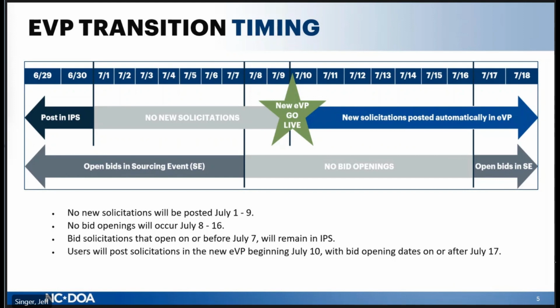Now, I do believe this also impacts HUB certification requests and updates. I believe there's going to be a parallel pausing from June 30th to July 10th, where there's going to be no new HUB certification progress to a certain extent. I'm sure you will be made more aware of that by leadership, but there is an impact a little bit on you too. So that is the transition and the timing, with June 30th coming up, which isn't that far away, and then we are less than a month away from the actual go live. So that is that.